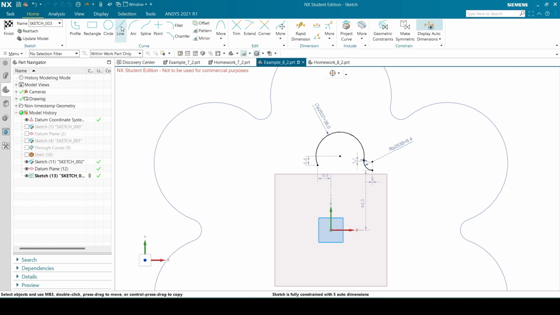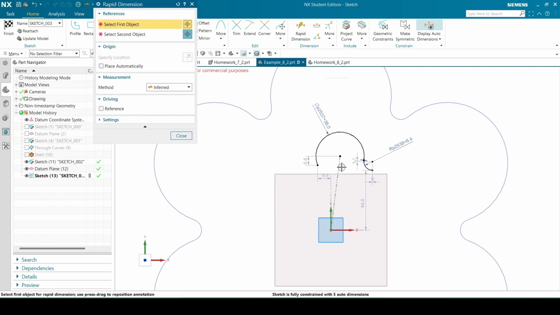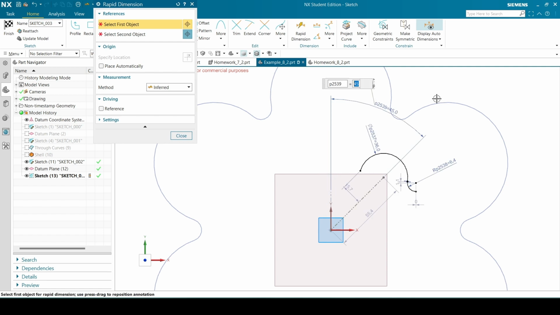Then I'm going to add a little line here between the center point and the sketch origin, and I'm going to make it a reference line, and then I'm going to put the angle in between the reference line and the y-axis, and I'm going to make it 45 degrees.